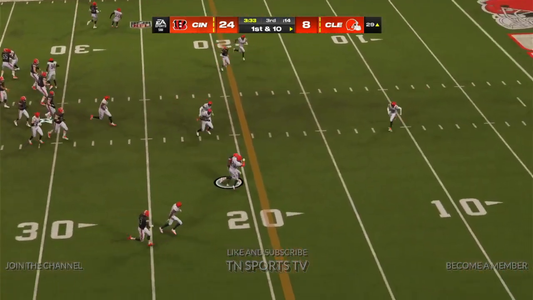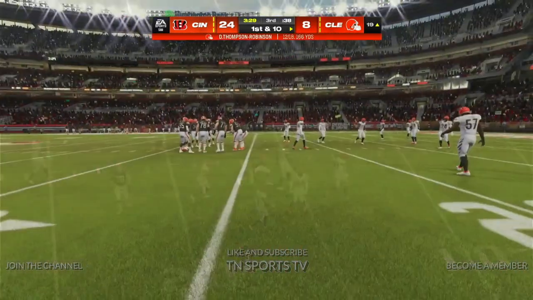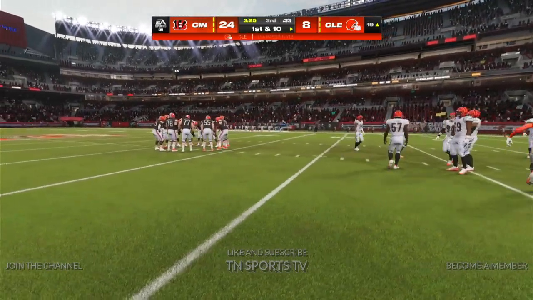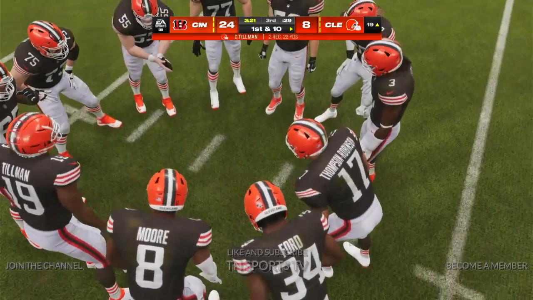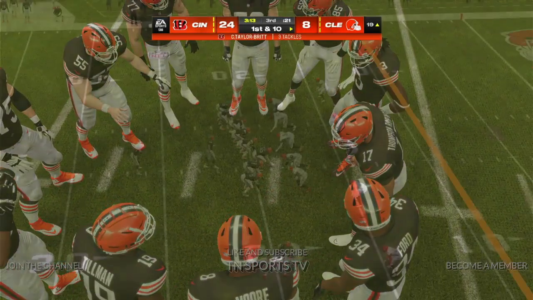Thompson Robinson to throw on 1st down. To the right side, that's where Tillman is. They get 10 more there, and I believe that'll be enough for another 1st down. It will. What a drive this has been, just chewing up the yardage. And here's one of their best plays yet as they finally get down into the red zone and look to finish this off with 6.